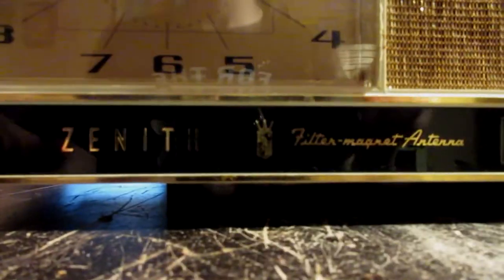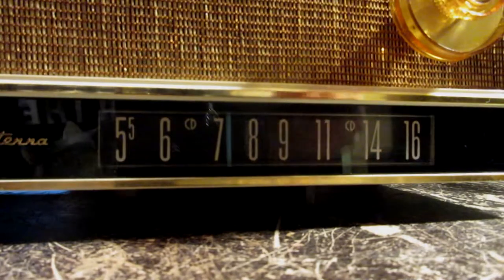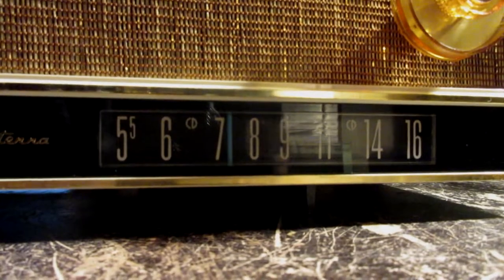Weird. Look at that. Let's just do a little bit of a band scan.